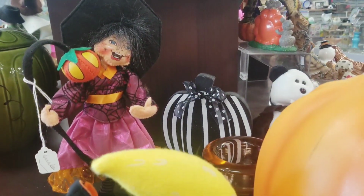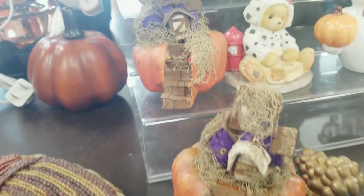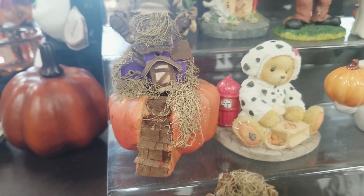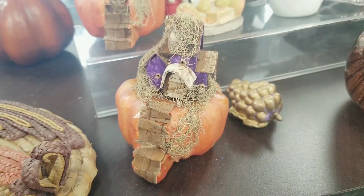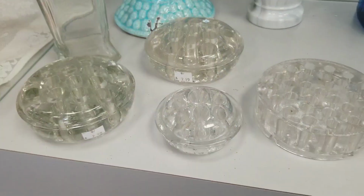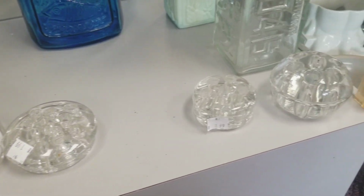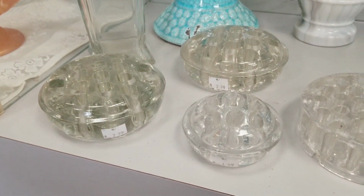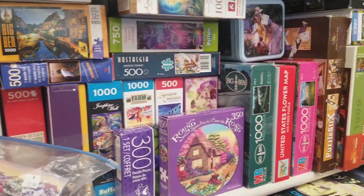So before I head out, I'll just show you guys, they've started to put a lot of their Halloween out. I thought this little guy would be super cute in like a Halloween fairy garden. There were also, you guys can see all of the little knickknacks and things like that that they have, and pumpkin and jack-o'-lantern themes, so it's always fun to see. Heading towards the checkout, I also saw all these glass flower frogs. I love flower frogs. The clear glass are a lot less collectible, and they had these priced at about what I would sell them for. So I did just want to show you guys that little collection.